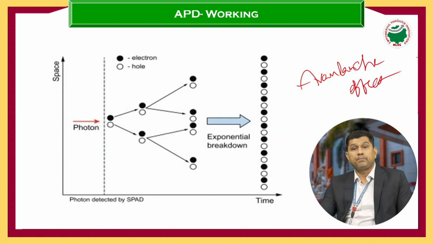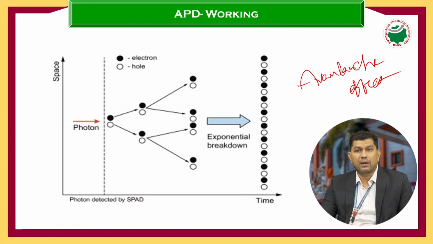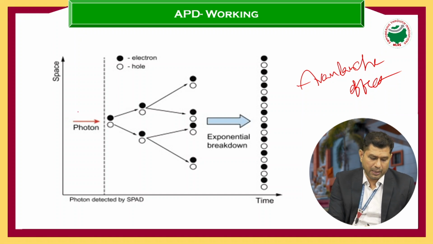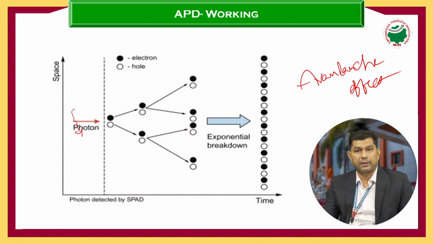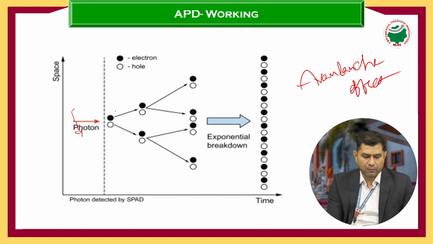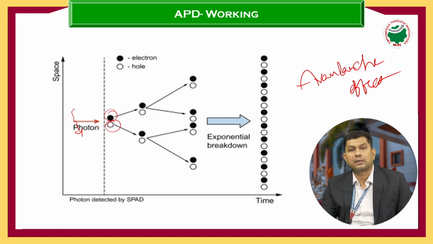To understand this avalanche effect simply, observe a person who is smoking. At his mouth the smoke area is very small. As the smoke travels away from his mouth, what happens? It spreads in all directions quickly. A similar thing happens here. Initially, the photon is incident. This I will show you in the APD diode. First, what is the avalanche effect? That avalanche effect I am discussing here. Whenever a photon is incident, what happens? One electron-hole pair is created.